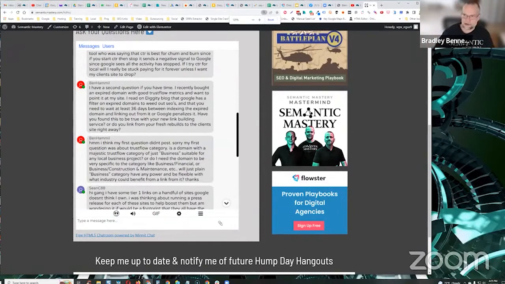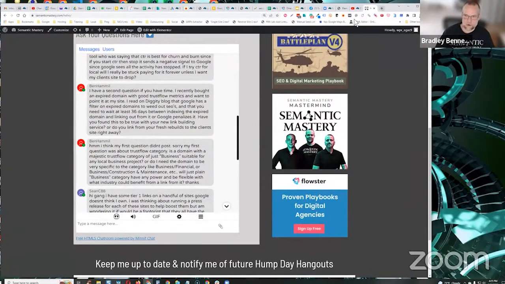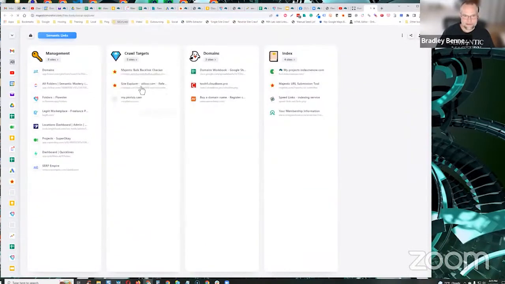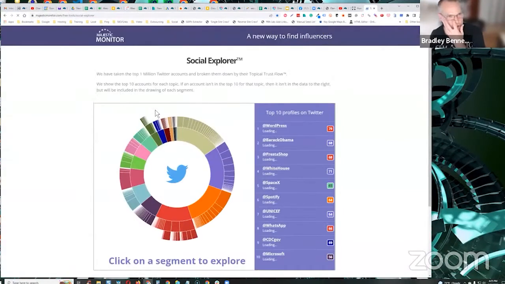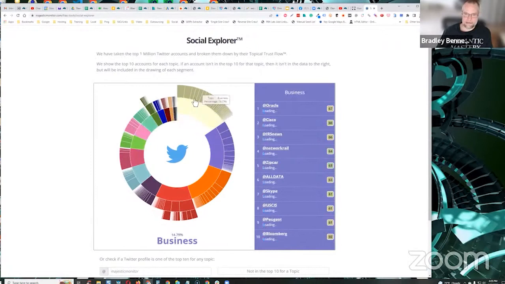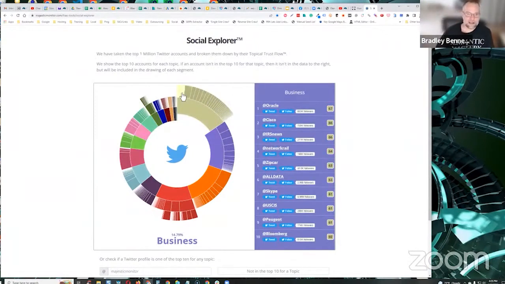And by the way, this is an old diagram, but it shows the different Majestic categories. You guys can search this. Just go search for Majestic Monitor, Social Explorer, or whatever. This shows the top level categories as these big bars on the inside, and if you click on them, it pushes out a little bit, and then it shows all the different subcategories within each one of the categories.